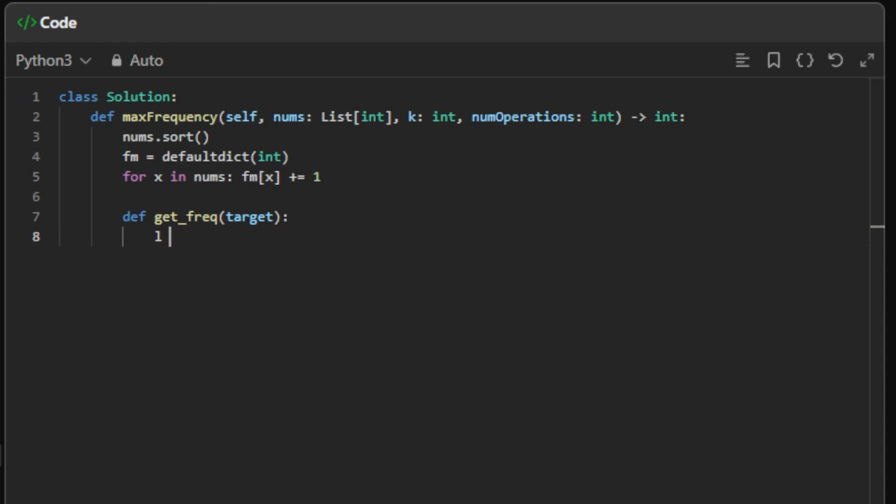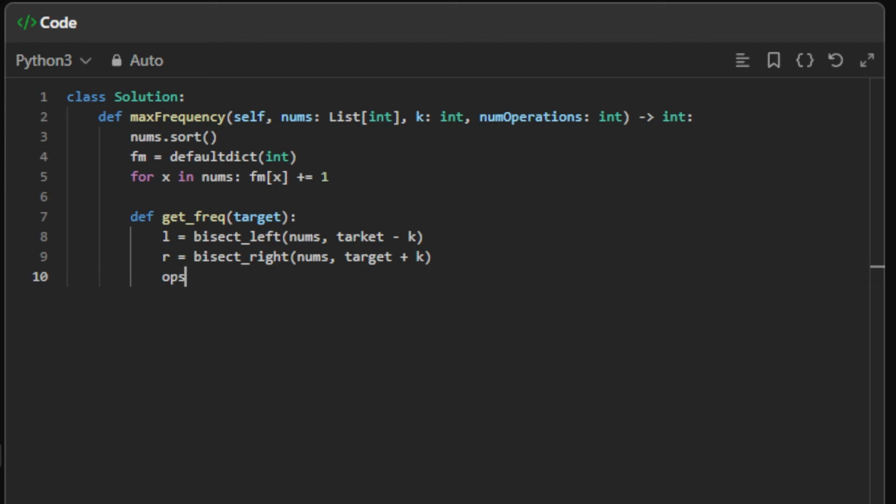First one to get the left bound, which is bisect left in nums, and the target for this is the target minus k. And we are doing the same for binary search right, so bisect right in nums with target plus k as the target.